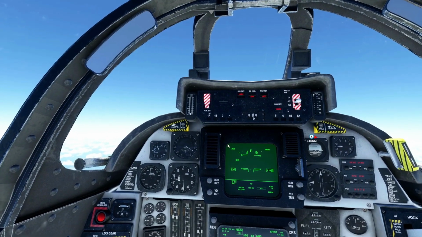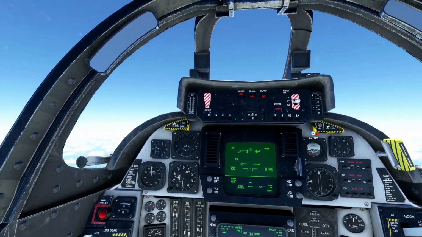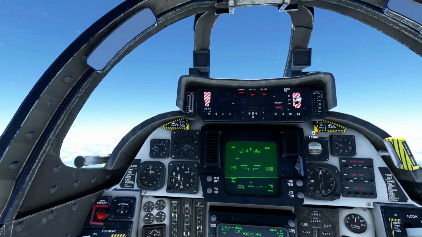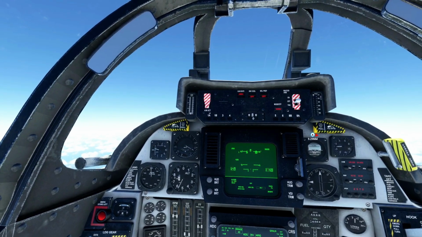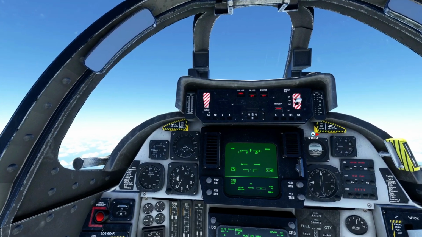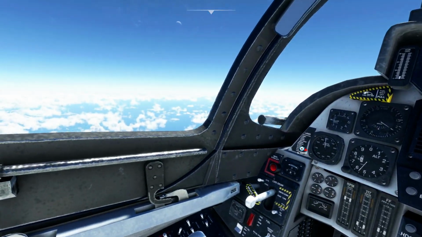There's one at the Naval Museum that's 5 minutes away from me, and I'll tell you what, this plane is a lot bigger in person than it seems in the game. It is a freaking big jet, fighter jet.